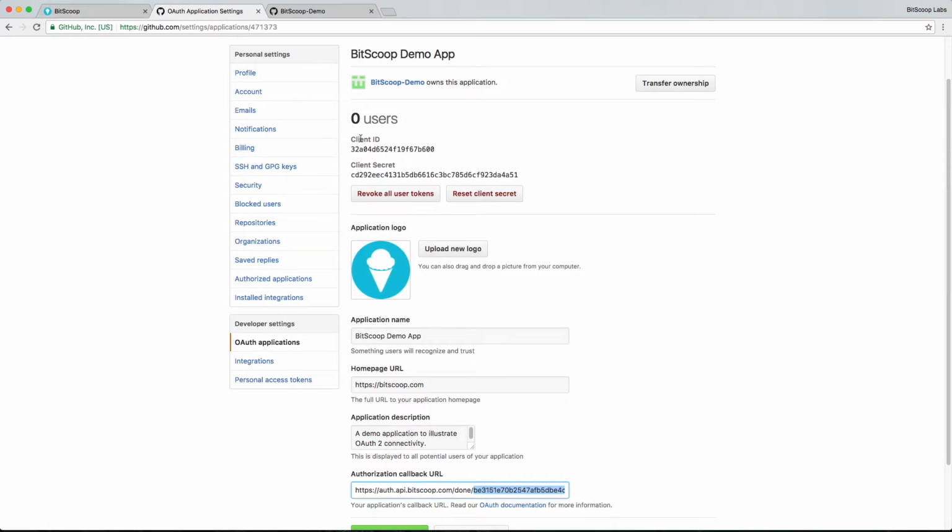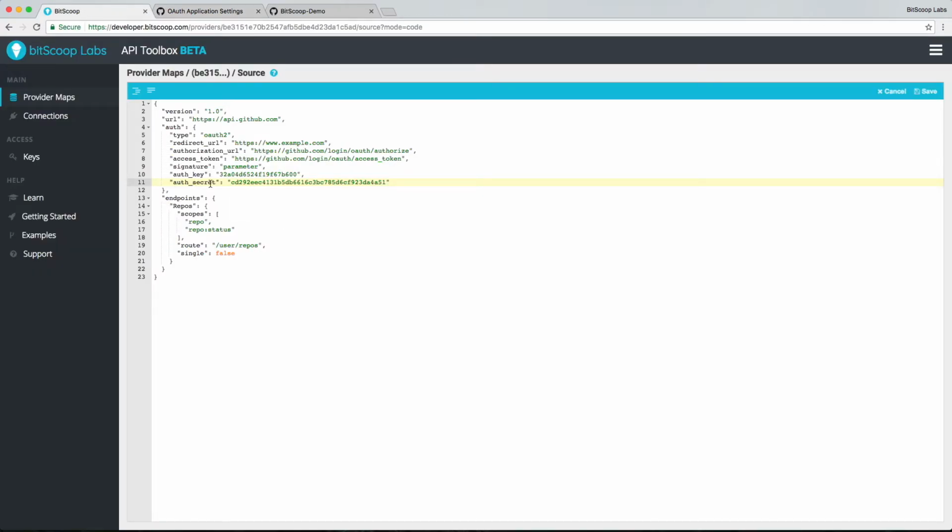And different data providers are going to call these different things you're going to come across. But roughly this translates to the auth key and then the auth secret to the auth secret here. And then you have these various authorization URL, access token, and signature parameter values that are going to depend on the data provider. So you're going to have to do a little bit of research there. And talking about all these different possibilities is a little out of scope for this example. So we're going to touch on those in some later videos, but just know that these couple of values here are going to be different for every data provider.